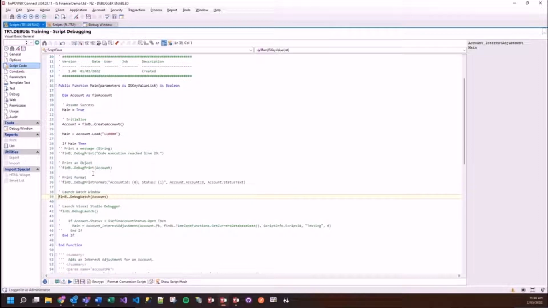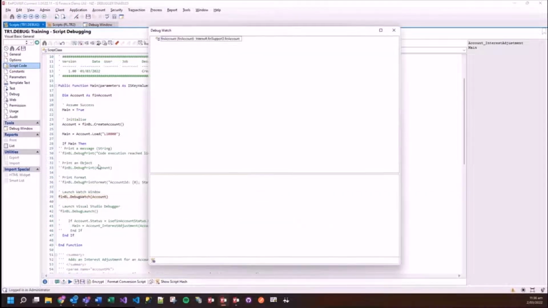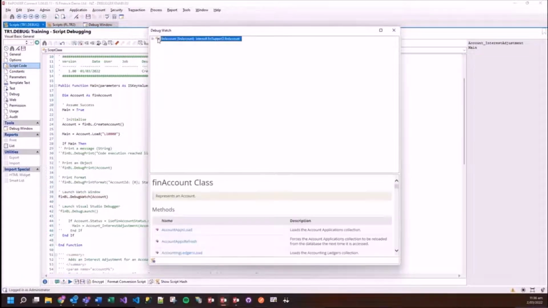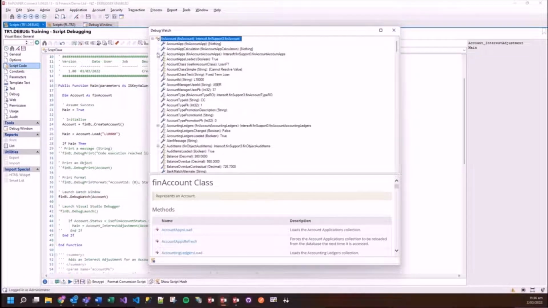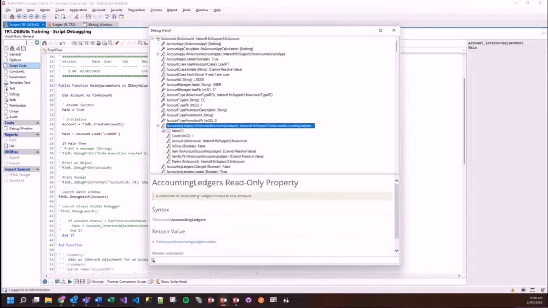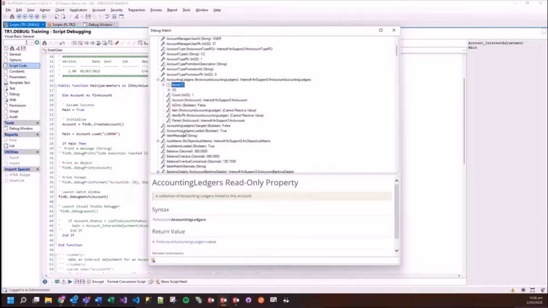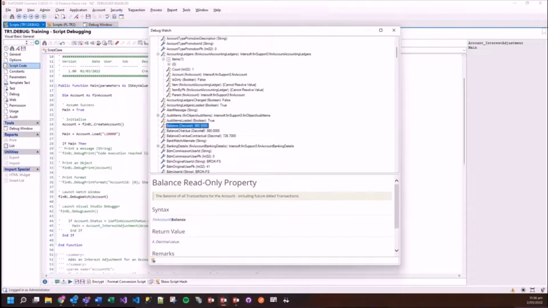However, it allows us to inspect the object and navigate any sub-collections or sub-objects contained within the object. So you can see here is our fin account, and we can drill down on some of our collections, our accounting ledgers, etc. And we obviously also have all of the fields and all of the associated values with that particular loaded account.